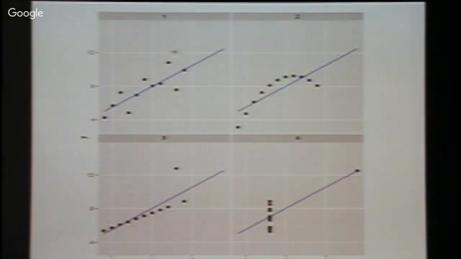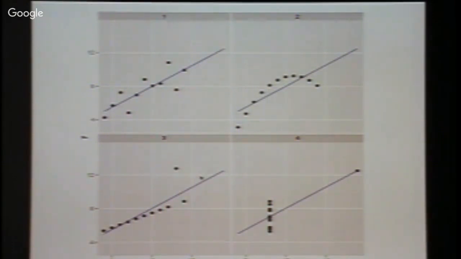The one on the top left is sort of what you'd expect if you're thinking about fitting a line through it. There's some noise, but this looks okay. This one says that the model you chose to fit is not good, right? We fit a line, but if we had fit a curve instead, this would be very nice. But it turns out that by just looking at the errors and just looking at the means or something, we were fundamentally unable to distinguish between this one and this one. And the same thing happens for the bottom, right? So these are all four entirely different worlds.